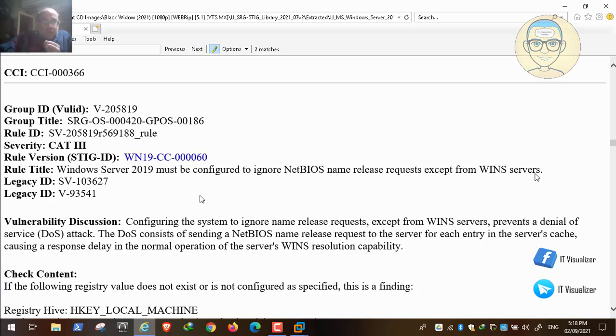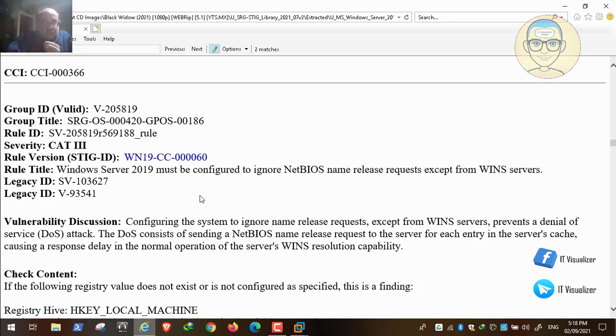The only request that is accepted is from the Wins server. The Wins server is the one responsible for resolving the NetBIOS name of the PCs to the IP. Any request from any server other than the Wins will be ignored.